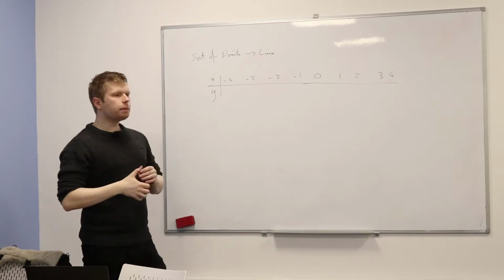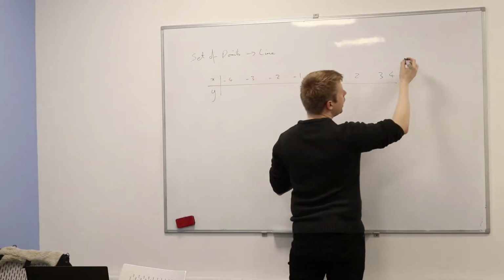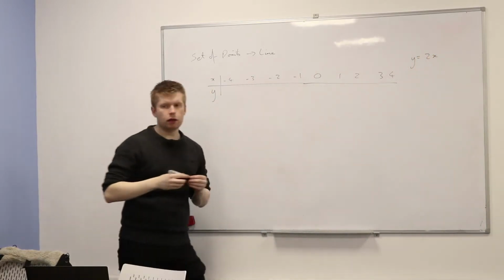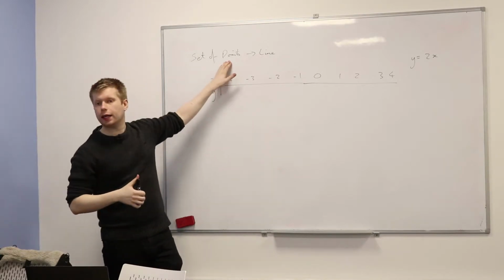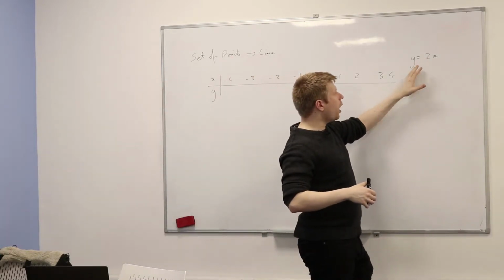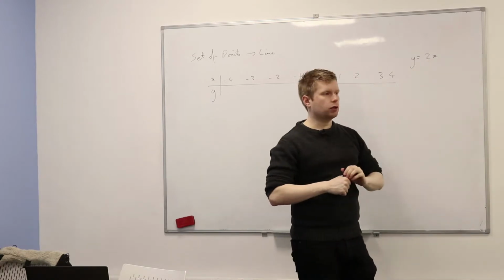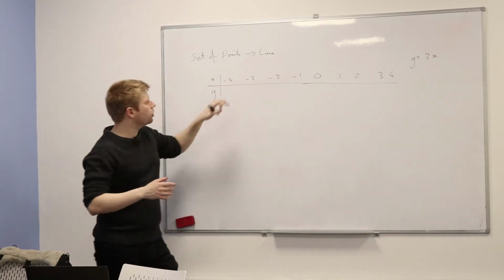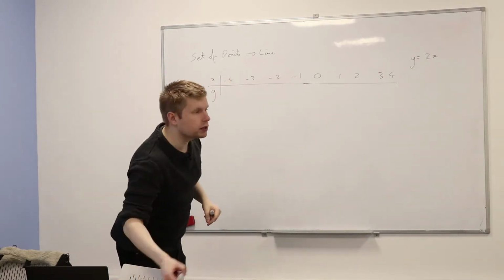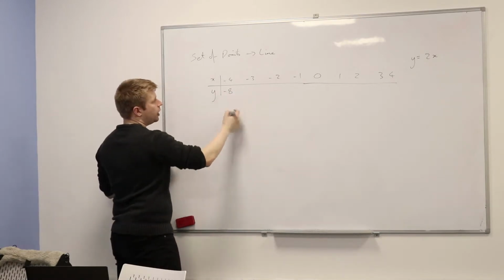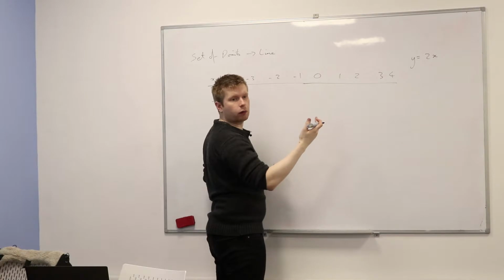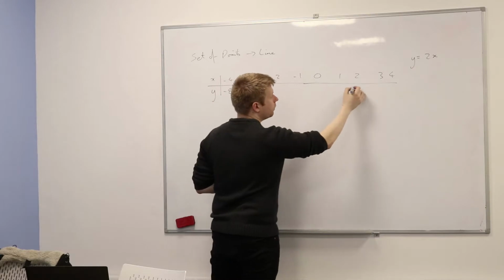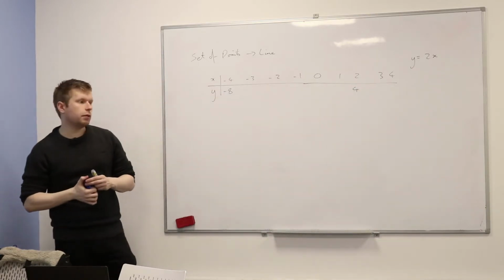Okay, and let's suppose, I'll keep it simple, let's suppose I am just going to draw the line y equals 2x. Okay, so what this tells me then, the rule that I'm looking at for my set of points, is that my y coordinate is 2 times my x coordinate, right? So if my x coordinate is -4, what is my y coordinate going to be? -8. Okay. If my x coordinate is 2, what's my y coordinate going to be? 4, right? Okay. Could you complete that table of numbers for me?